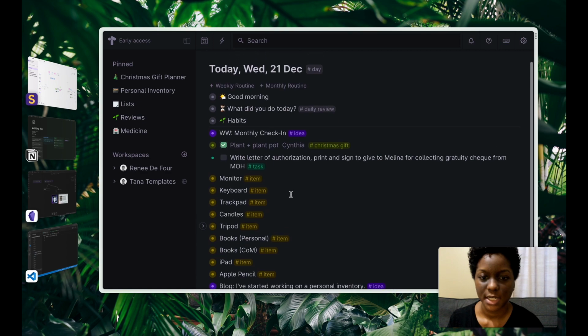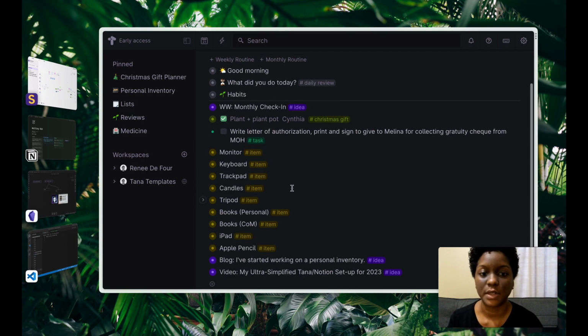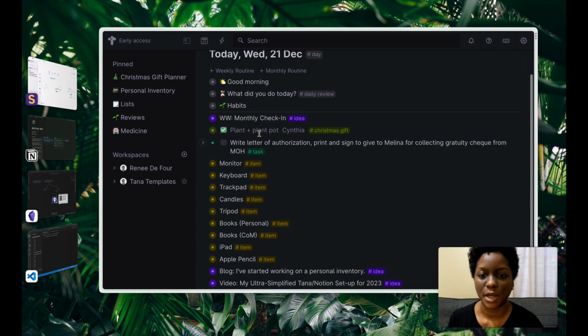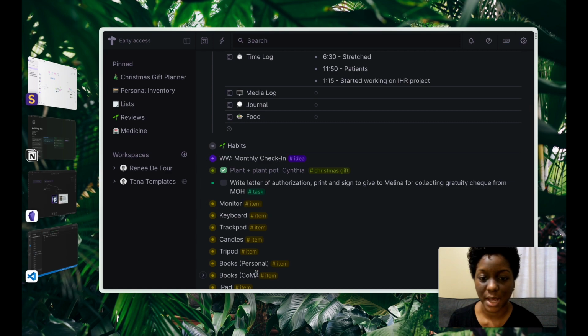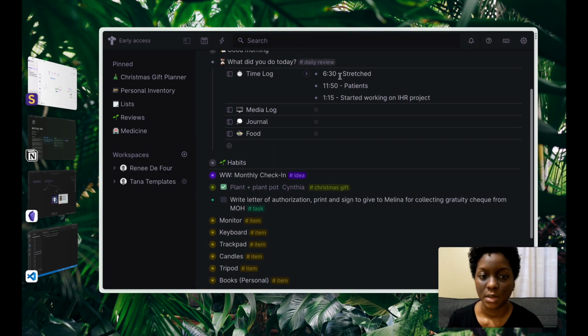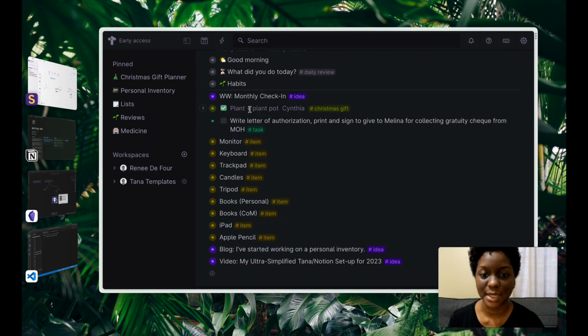One thing that has changed is I'm using this area here a lot more than I thought I would. Initially, I would add things to my time log or my media log, mainly my time log, so I would drag these and put them into this area because I just didn't like visually seeing them right here.